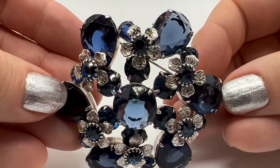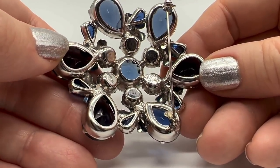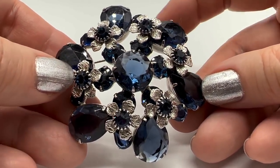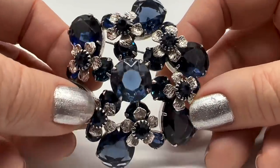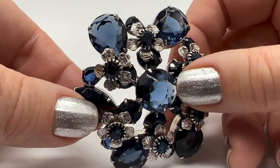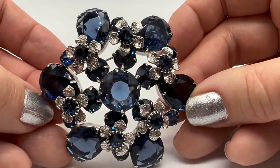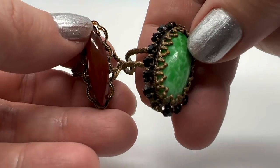Look at this stunner — as soon as you look at it, it just screams quality. This is a designer piece and it's not one you see that often. It says Dina Cola. Dina Cola was a New York City-based firm that started in 1957 and became Capri in 1970. They were known for making things that really looked like the real deal — this really does look like platinum or white gold and sapphires. This was part of the jewelry store haul.